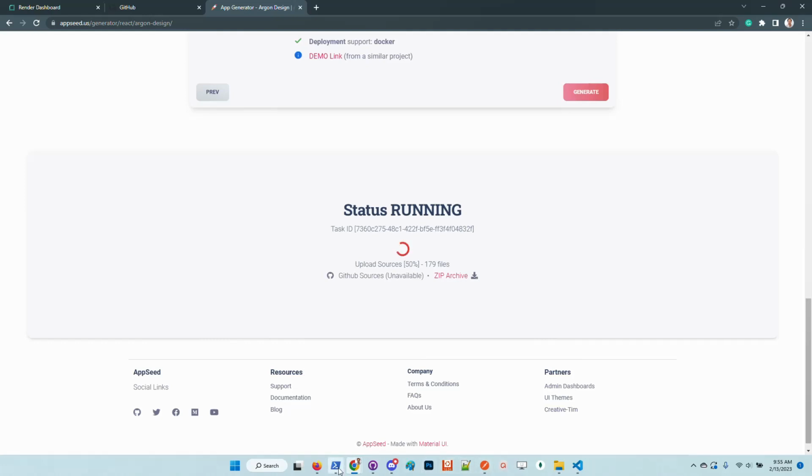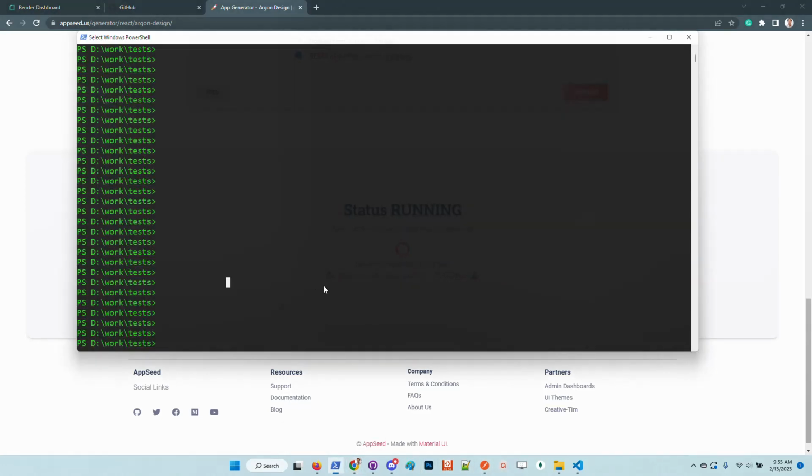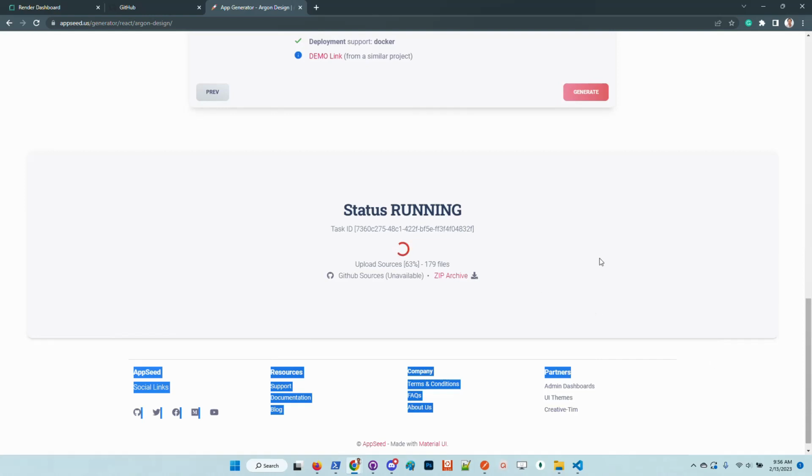Okay, now we need to wait because I want to use the GitHub version of the product. Once we have the sources, I will check out the project here and just start the application by following the instructions provided in the README, and all should work as expected without issues.